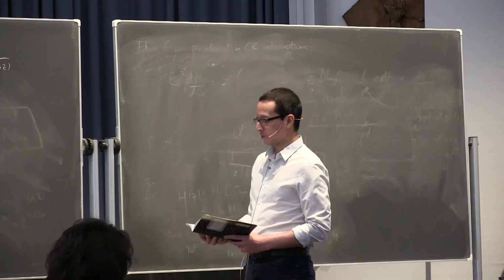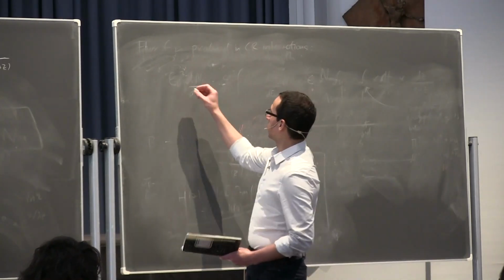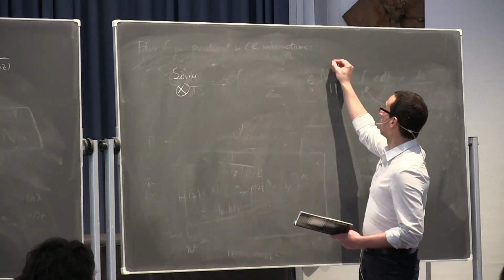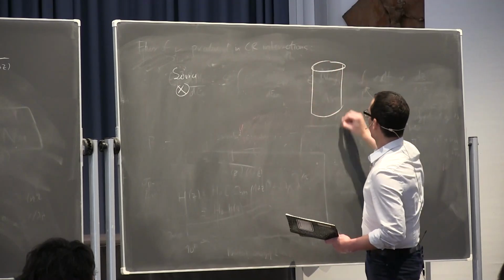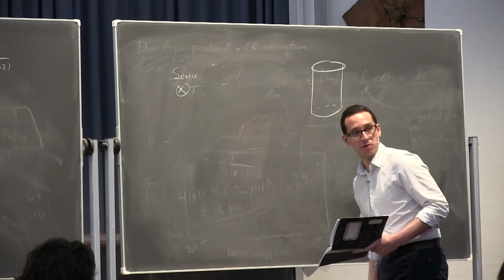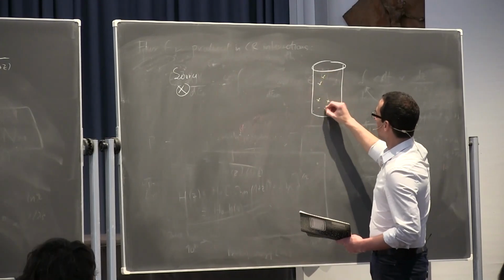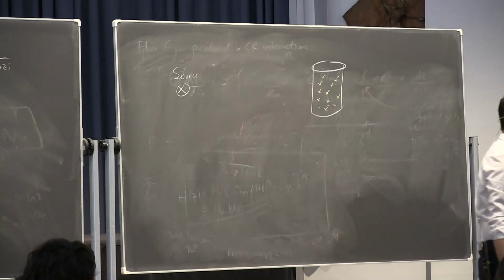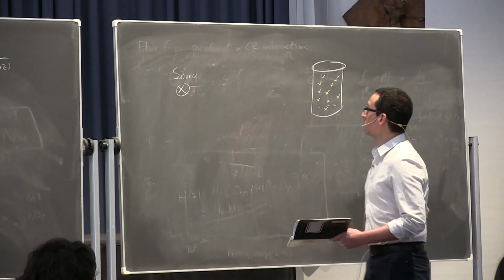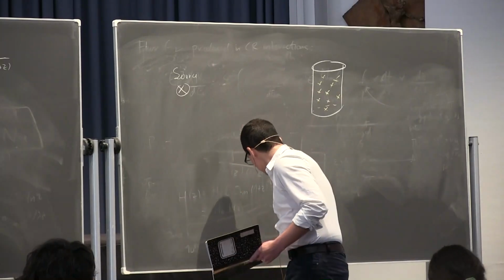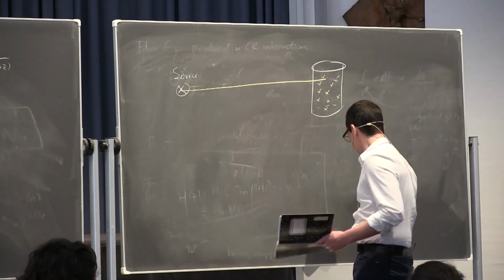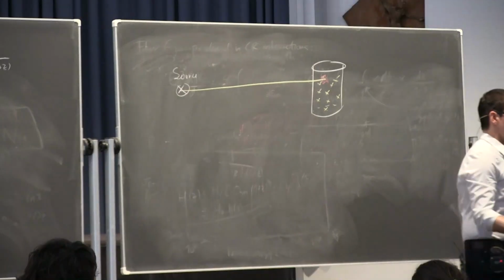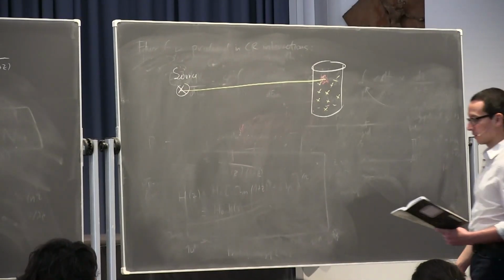We can calculate this. We can build a neutrino detector. Essentially, what you have is a source of neutrinos and a tank of water, which is just a collection of protons floating around. And the way it works is you seal that off so it's in perpetual darkness, and you put some light detectors inside. So you wait until one of the neutrinos that is emitted by the source hits a proton, makes a light signal, and then you say that was a neutrino. More or less, that's how it works.